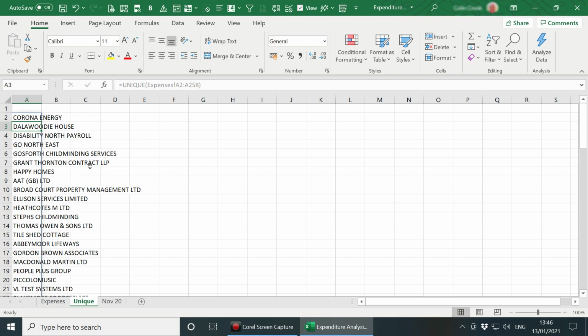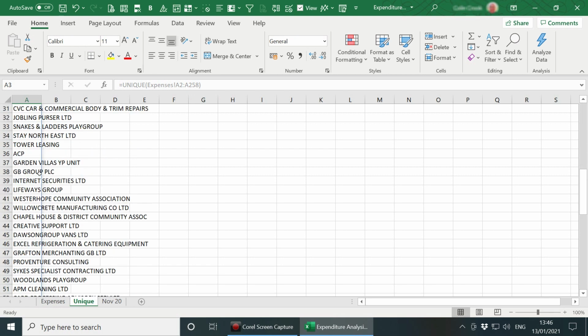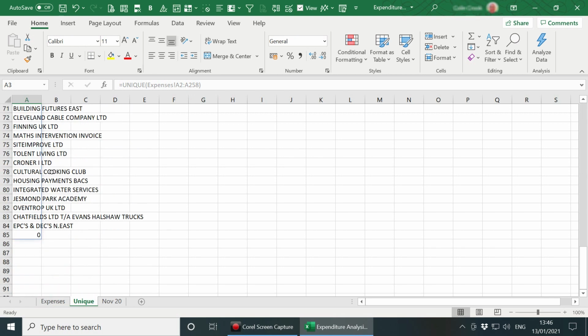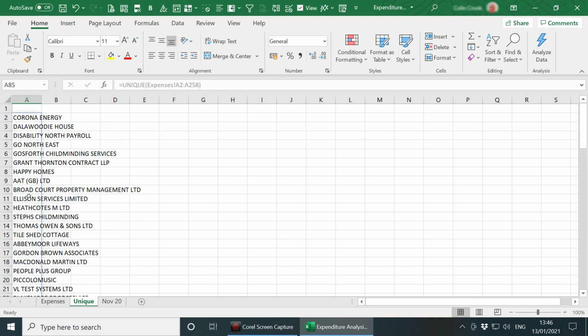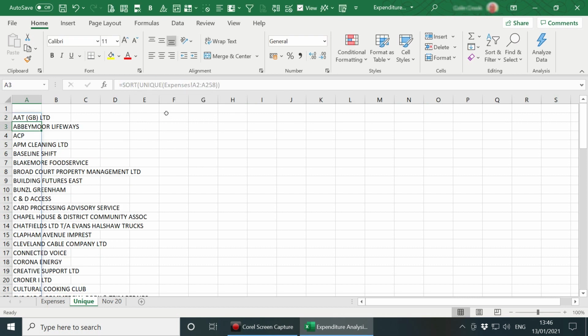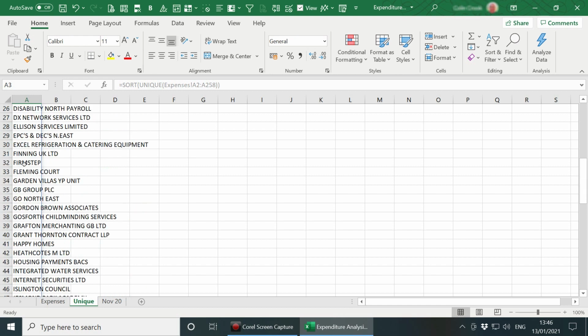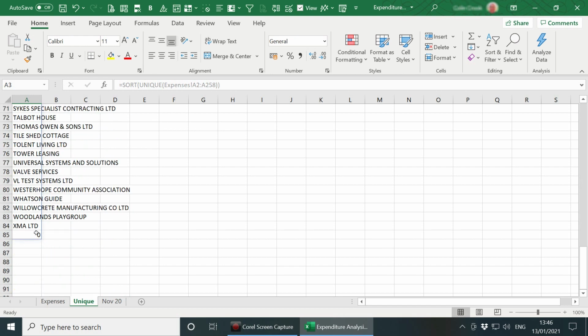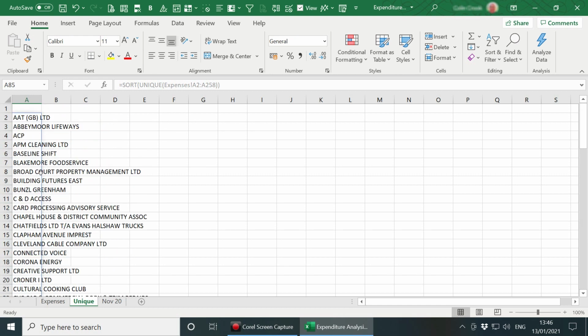So you'll notice straight away that it's included all the current creditors, and it's included a blank line at the bottom. That's just in case you add another creditor or add to your table later on, which is great. But we want this in order, so you go to the top one, and we're just going to sort that. Great, so it's sorted all the suppliers out. Again, you've got your blank one at the bottom in case there's a new introduction to the table.